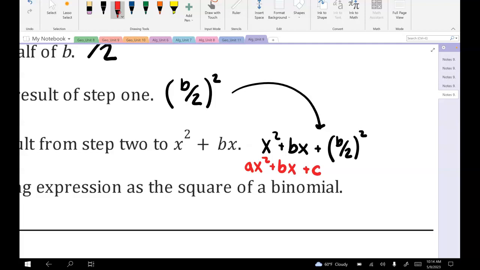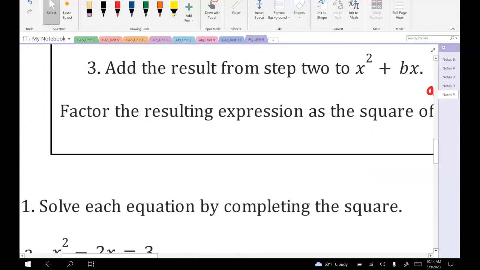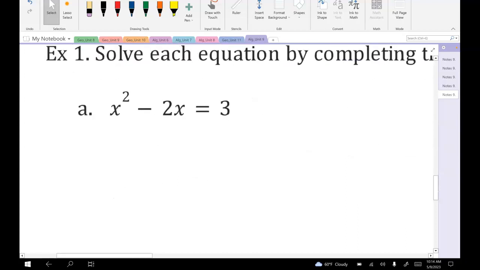And then we went through and did our factoring steps, and then we solved equations from there. We're going to do that again today. Our setup is going to look different, so it's going to be a little bit of a challenge starting the problems. Otherwise, all the steps are the same. From what I saw yesterday, everybody had a pretty okay time with this. So, example 1a, we have our setup here.